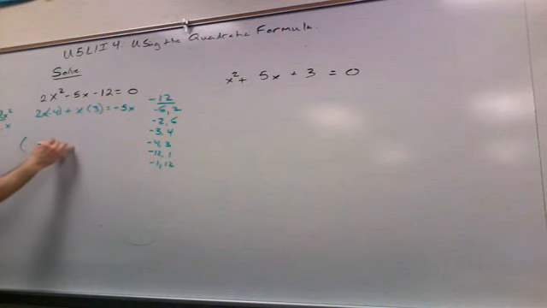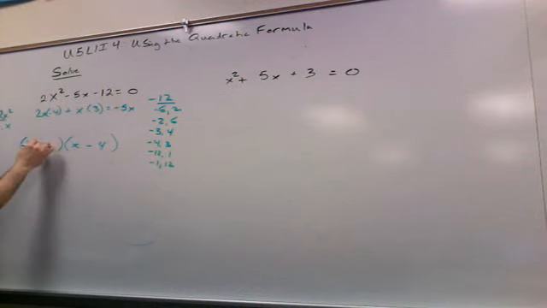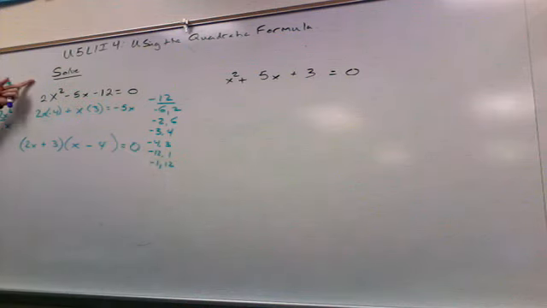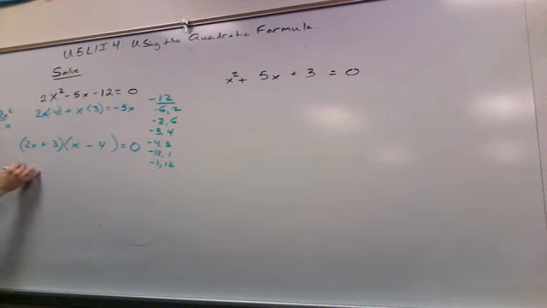So now to write our factors, we drop down our x's, cross over our c's, and those are our factors, right? Now is this done? No, it's not a factor, it's solved, isn't it? So now to find our x's, what do I do with each factor? Set them equal to 0. So 2x plus 3 equals 0, and x minus 4 equals 0.